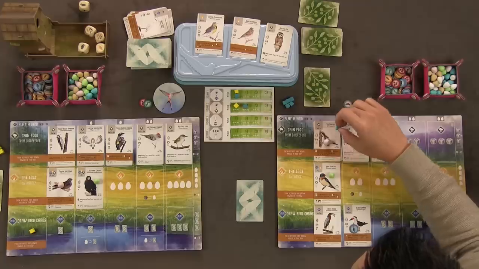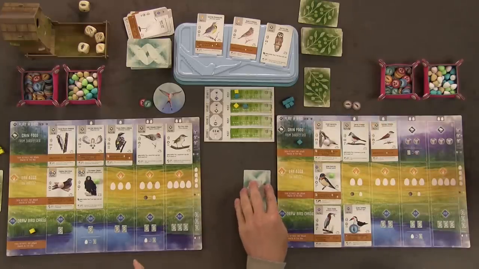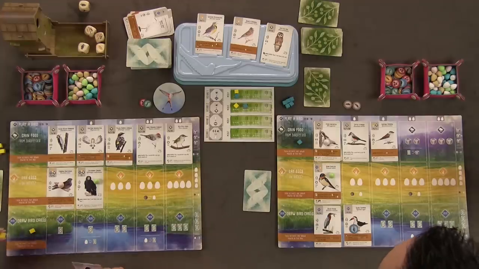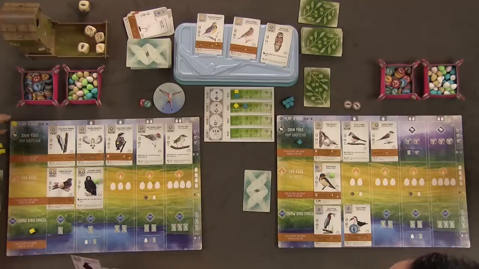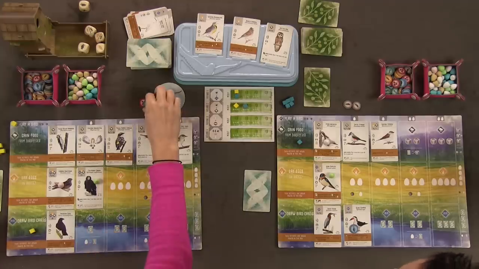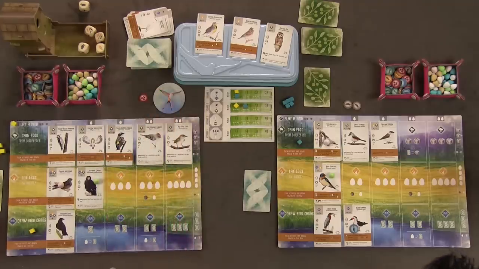Tuck a card from your hand. I'm not going to do that. I'm going to hold on to this guy. And that's it. I am going to play a bird, and I'll play my crow for, I guess, maybe a worm, because he can take one of anything.